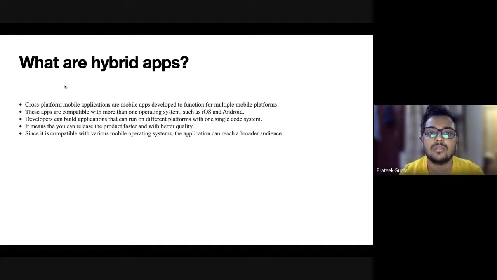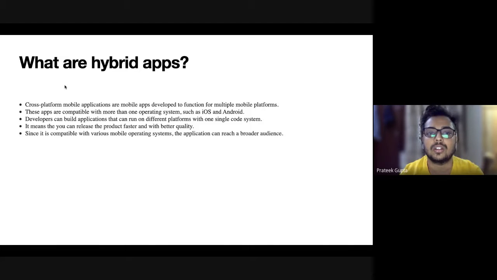The benefit of cross-platform development is that you don't have to write two separate codes or learn two different languages. You only have to learn a single language, write once, and deploy on any number of supported platforms. Since it's cross-platform, development will be fast, production will be fast, and you will easily be able to deploy the apps on multiple platforms.